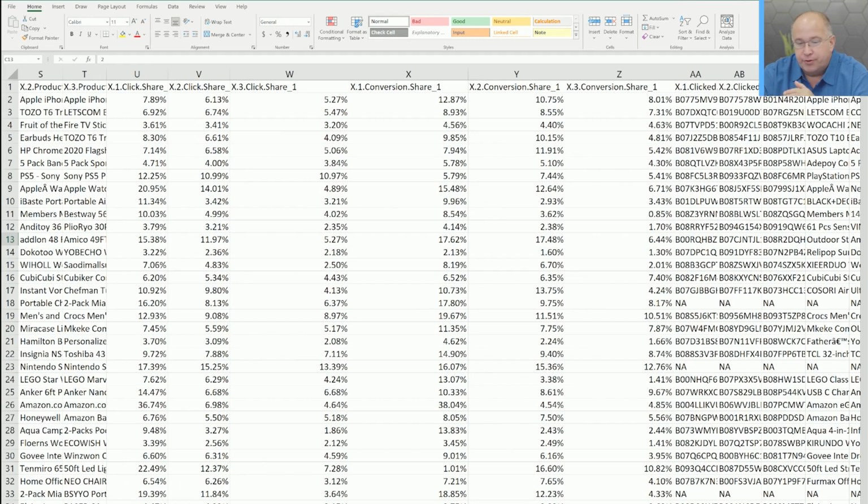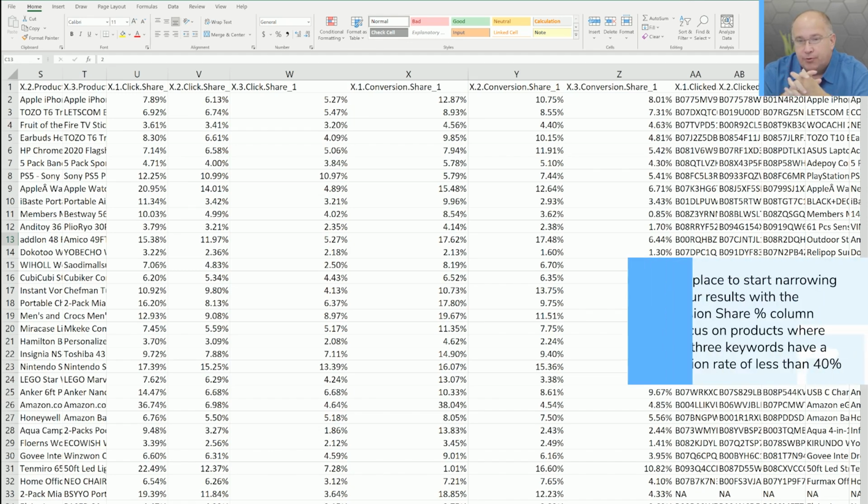So if you look at the conversion shares, columns X, Y, and Z, you'll notice that one says 12.87, one says 10.75, and one says 8.01. And these are for the top 3 ASINs according to Amazon for this particular keyword. If you add all those up, you'll notice that those only equal about 32%. So what I've done in this spreadsheet to knock this sheet down is anything that's above 40%, if you add these 3 together, I've eliminated.